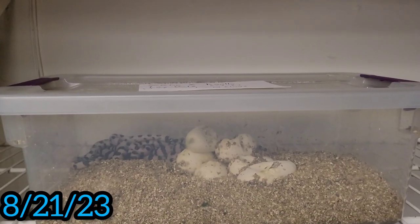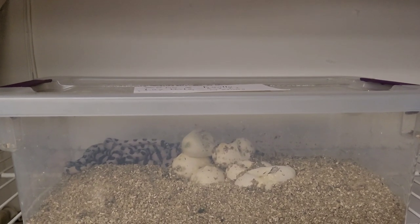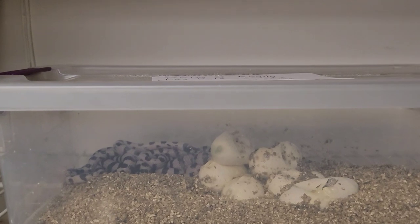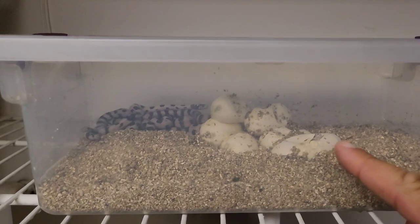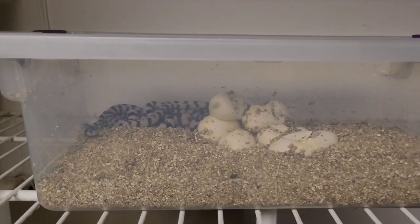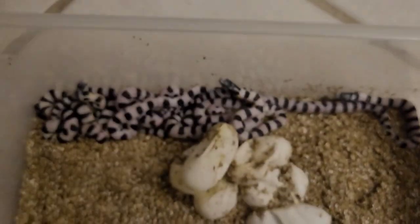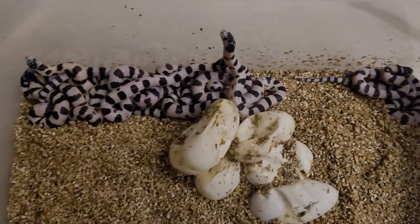It's nighttime - I just got back from Daytona and none of these eggs had even started pipping when I left. I'm back and now I see a bunch of Cali Kings - they all hatched out. There's still one more pipping out from what I could see in the egg. I think the rest hatched. Let's take a quick look at these little guys and then I'll let them relax. Wow, really really nice clutch here.